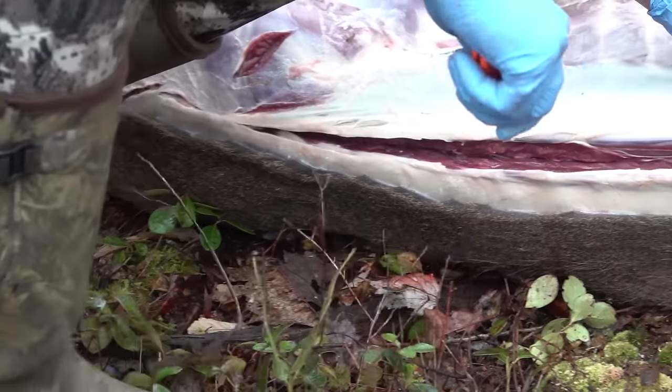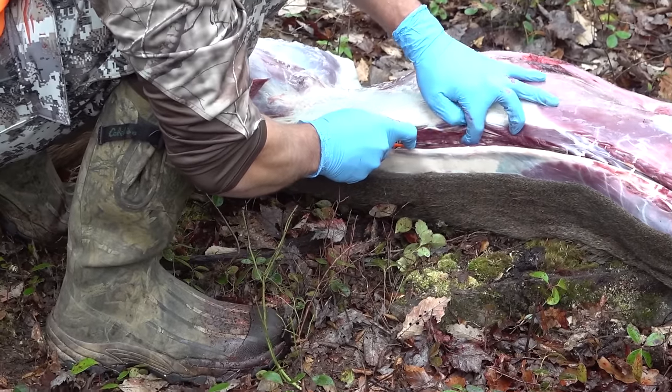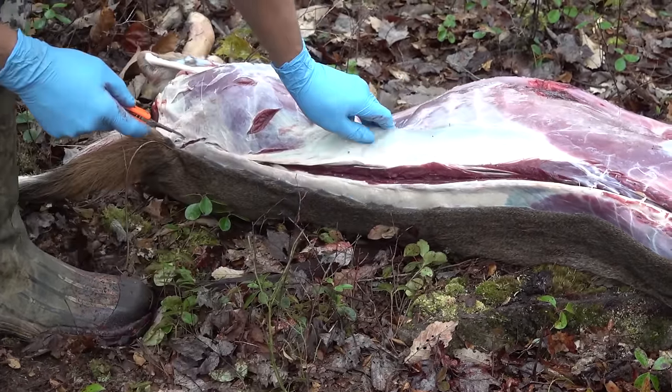Okay, that should suffice. And at some point you're deep enough that it's going to stop because you're actually hitting ribs, and that's where I'm at now.